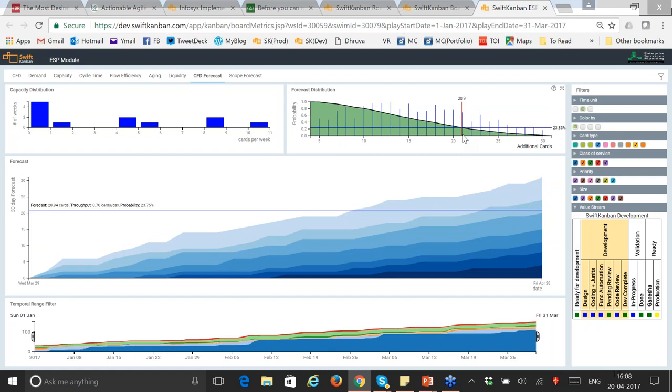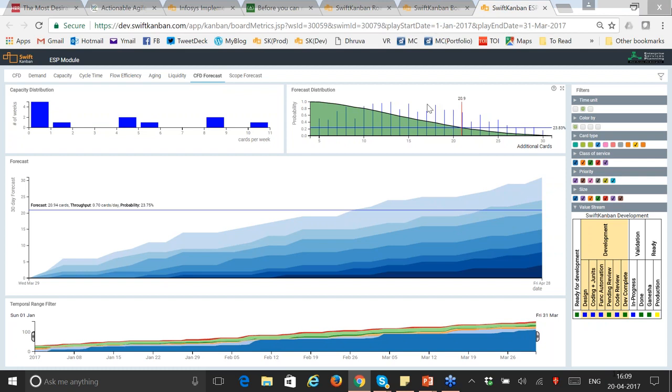If you were to go back to your management, let's say in a situation of scope creep, and they tell you, okay guys, we need to get 4 additional cards done, what's the probability of it getting done in this timeline? You can now tell them with a fair level of confidence that there's an 80% chance that I'm going to deliver these 4 cards within my X amount of time. So we have the ability to do both predictive as well as probabilistic forecasting at any given point of time.